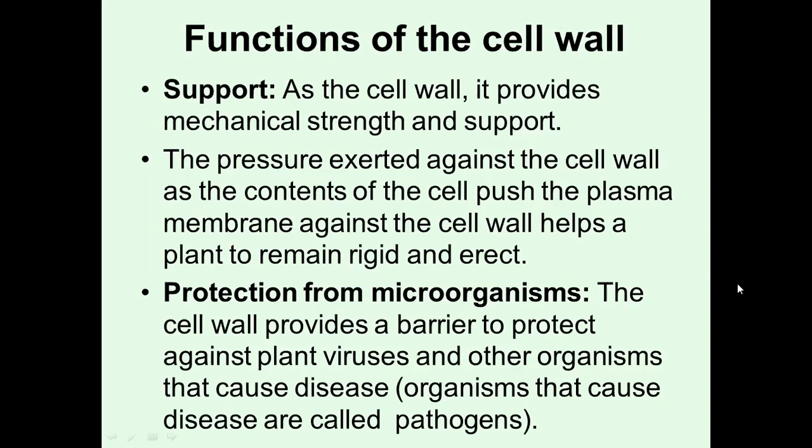So what are the functions of a cell wall? The cell wall has lots of different functions. First of all, it provides support — mechanical strength, meaning physical strength. You have to remember that plants don't have a skeleton. Animals have a skeleton, most animals, either an exoskeleton or an endoskeleton as we do. Some animals have what is called a hydrostatic skeleton, meaning they have water or a liquid in a cavity in their bodies that actually acts as a support structure.